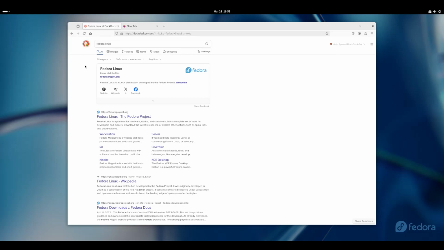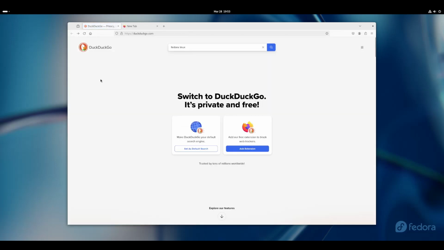What this does is, if you recall, before I searched for this, I was on the DuckDuckGo homepage. If I click on this back button, it'll return back to before I ever did that search. The text is still here in the box, but I have not clicked search yet. So it kind of cached that. It stored it in the browser and said, this is what the previous page is. This is what the state of it was. So I can just simply go back. Maybe I clicked a link on accident.